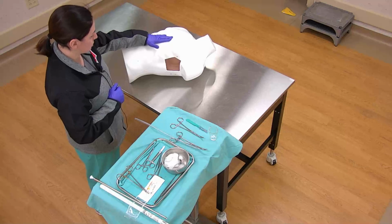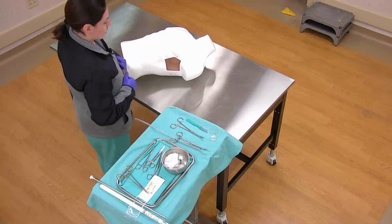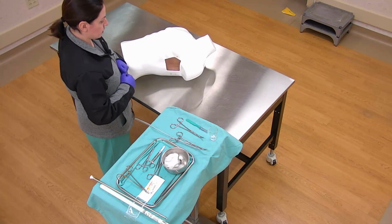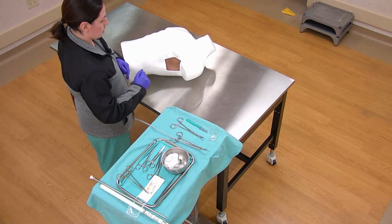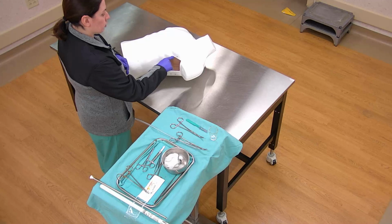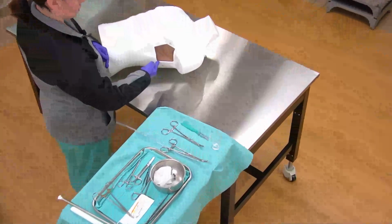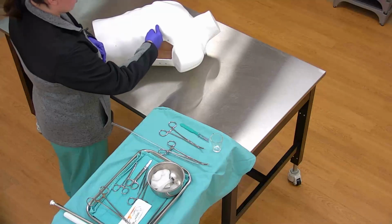This is our patient. Placement is really important, and I like to think of the triangle of safety. Its three borders are the lateral border of the pectoralis muscle, the anterior border of the latissimus dorsi, and the inframammary crease.